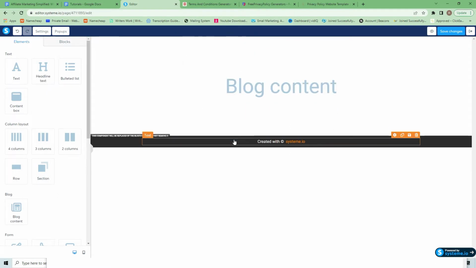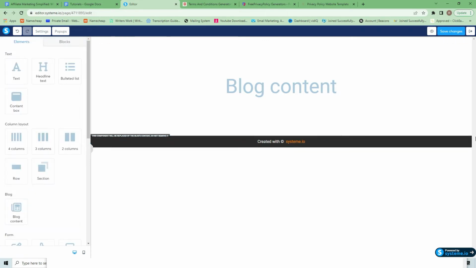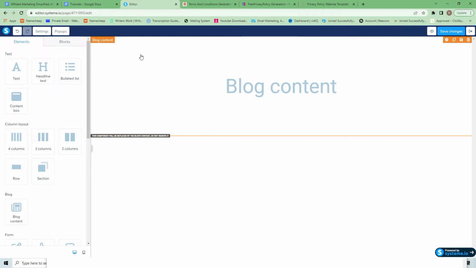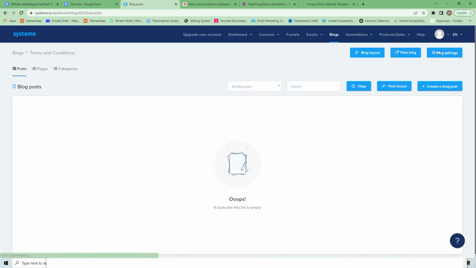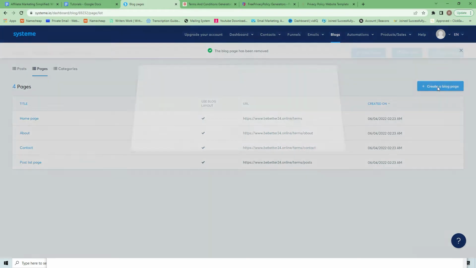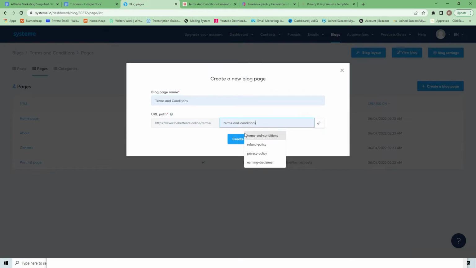You want to keep this here because for some reason it doesn't work without it. You want to delete this as well. Erase the section. The only thing that should be on this page is blog content. Save changes. Leave the bottom alone. Save changes. Exit out. Back to pages. Recreate. I'm probably going out of the way because I have to edit this correctly, as there were a lot of mistakes here. But now we should be on track.